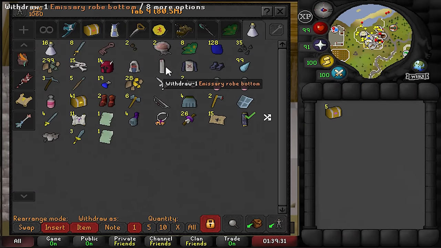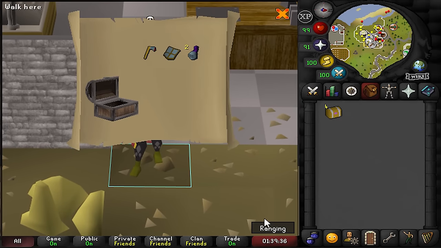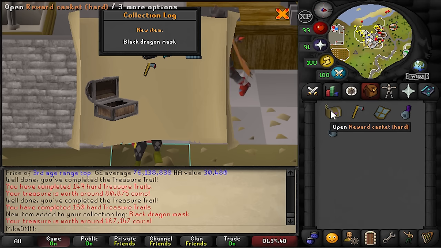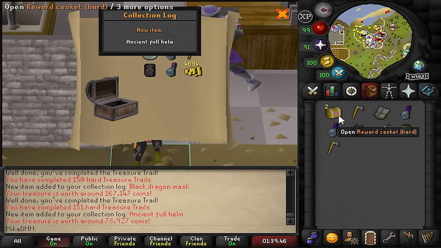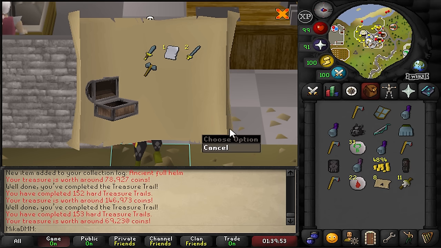We could get even more stuff from all of these elites as well. It's getting absolutely ridiculous. So we're just gonna keep on going. We even pull a Black Dragon Mask here. Man, this video cannot get any better now. We literally pulled what everybody wants to pull whenever they're opening hard clues, and I don't even know how to feel about it, because it's weird, I didn't expect it.